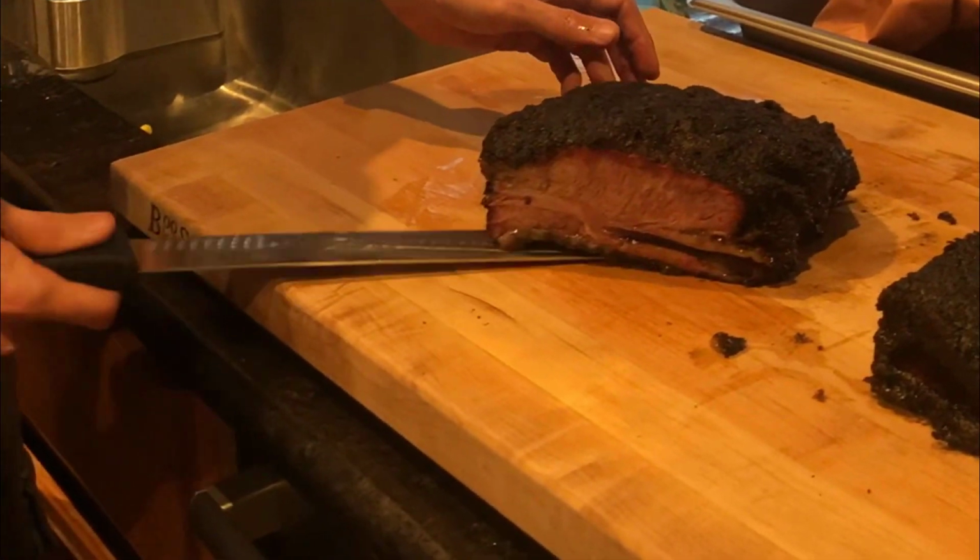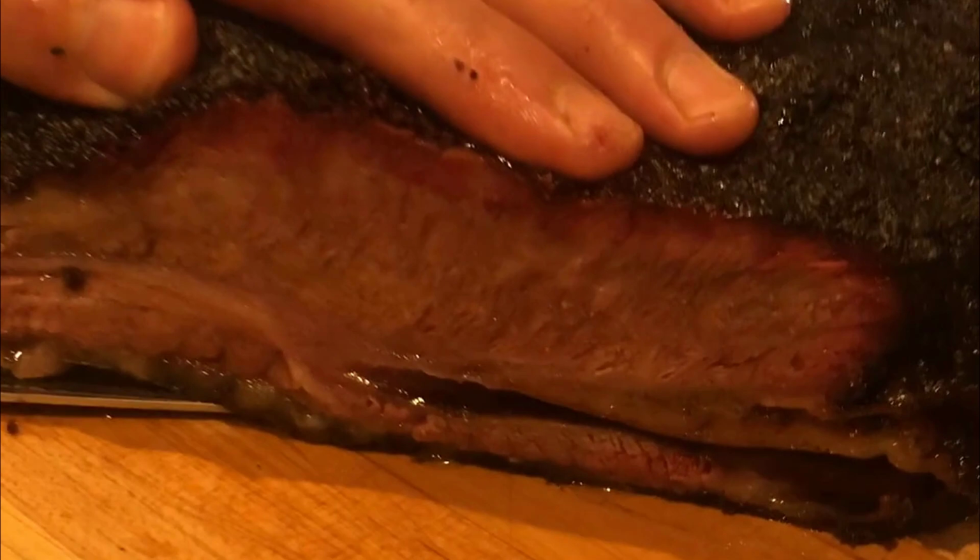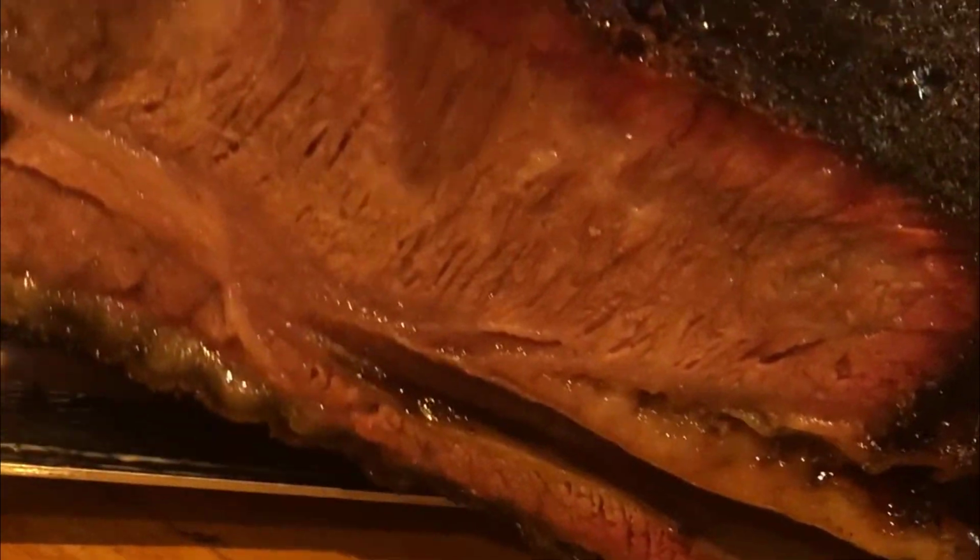Man, the thing smells great, it looks great, the bark looks awesome. Man, look at these juices coming out. It's nice and moist, exactly how I like it.